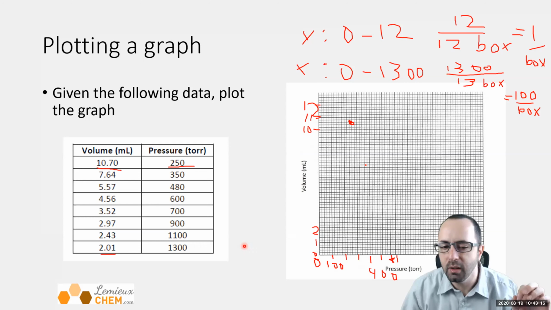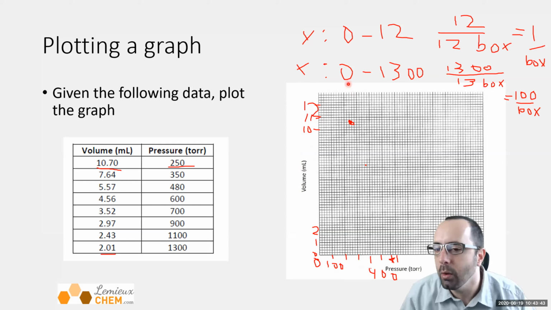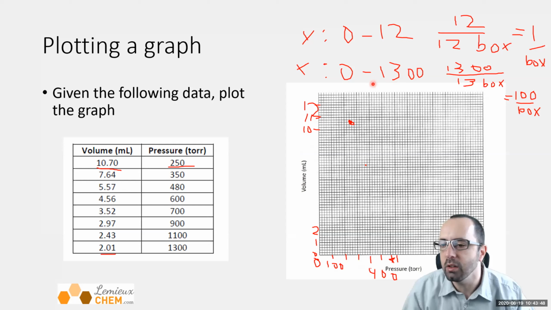Otherwise, that's why I taught you the other way. If it's not as easy to figure out what your division should be, just find a range like we did here, 0 to 1300, which is a range of 1300, and try to divide it by how many boxes you've got. Those would have given us 130 per box, but 130 isn't as nice as 100. I knew I had 13 boxes, so if I divide 1300 by 13, I get 100. And so we are doing a bit of guessing here.